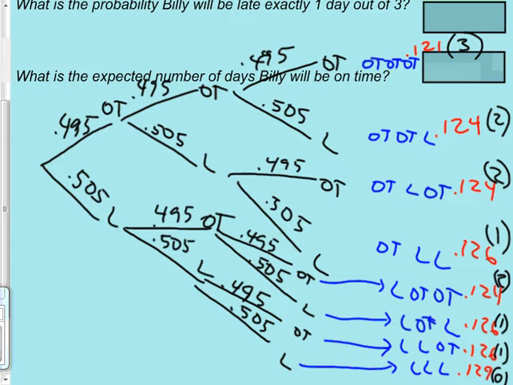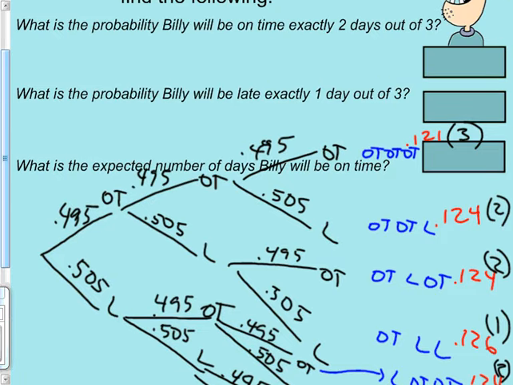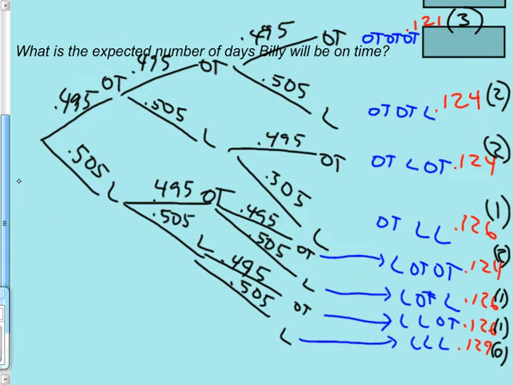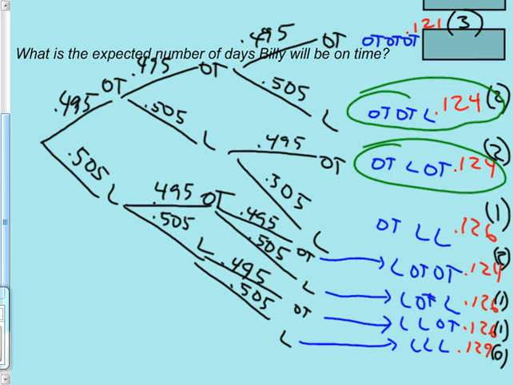Alright, so let's see here. It's a good idea that the answer is exactly 2 out of 3 days. We're able to look and see which of my things are able to be exactly 2 out of 3. This first one is not exactly 2 out of 3. It's 3. This one's able to do twice. And this one is able to do twice. This one is able to do twice. And I think those are the only 3. Is that correct?